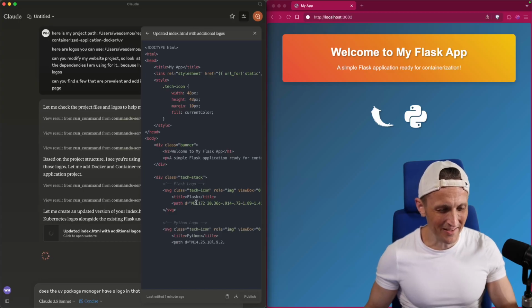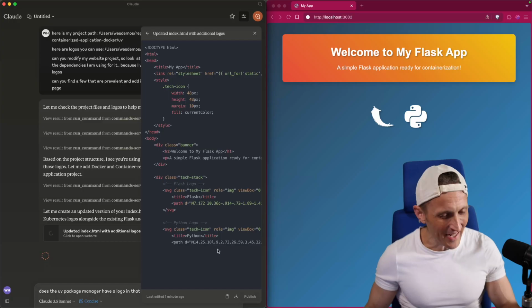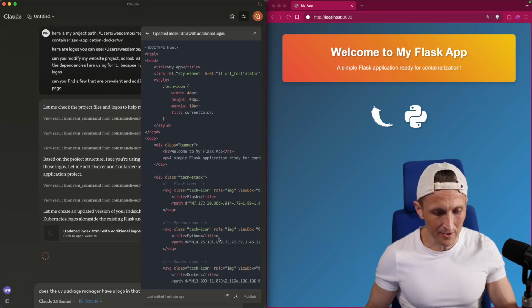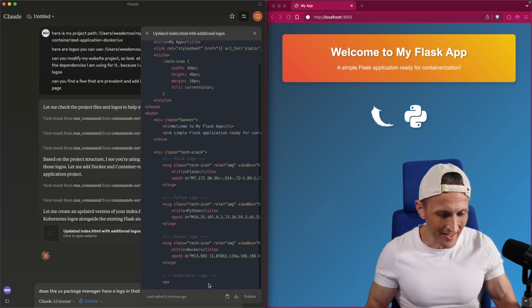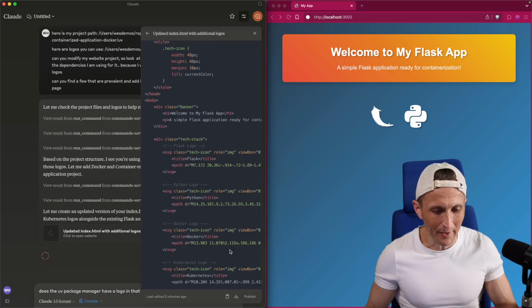This is probably not that good of a thing to show me because it's going to dump out the entire SVG for all of these different icons. Probably should just tell it to copy the icons instead into the static directory. Maybe that's what I'll have it do here in a moment. That way we're not inlining these, but give this a second here to finish.